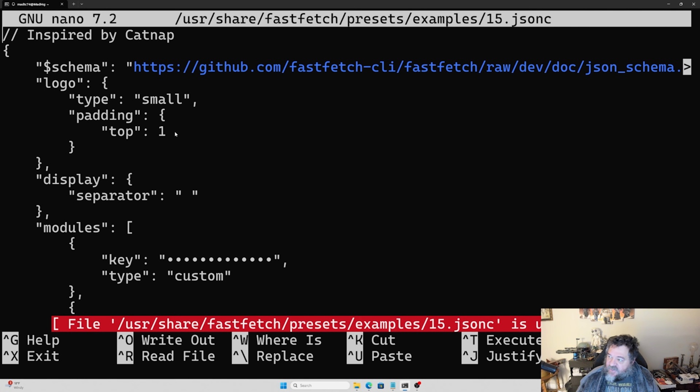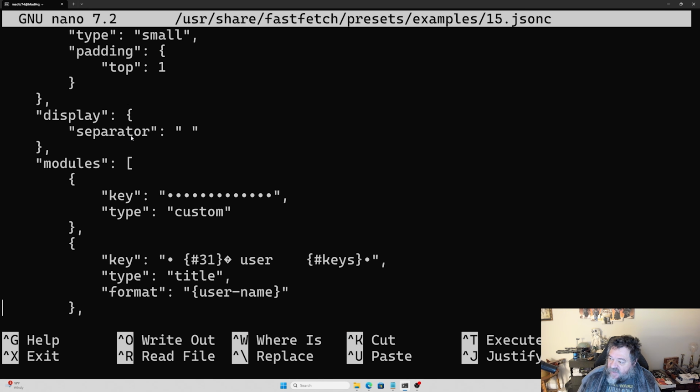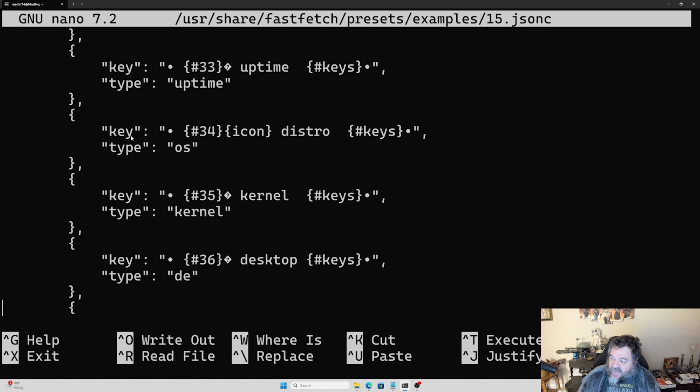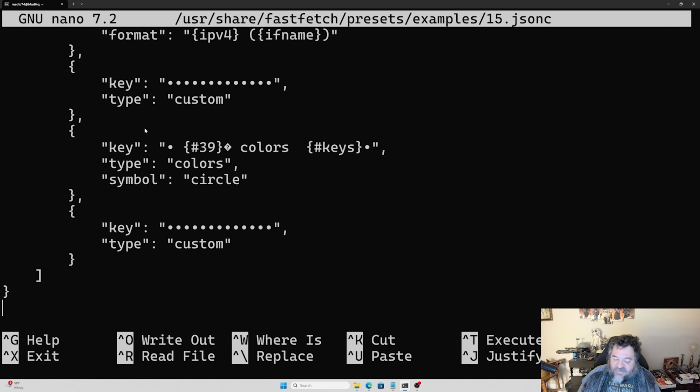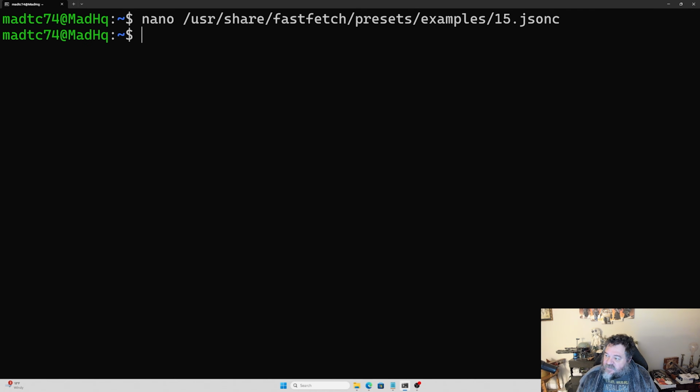So if I do Nano, it tells me everything, how this JSON file is laid out, okay? And you can just go in here and edit these. It's actually pretty simple if you want to make yours a little bit more custom, okay?